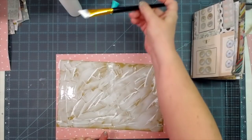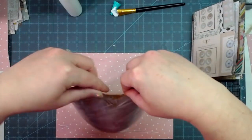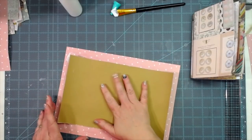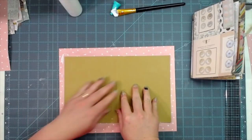Alright, I think that is good. I'm going to lay that right up there, flip it over, and put it as much in center as I possibly can so that maybe the butterflies on the other side will be lined up well.